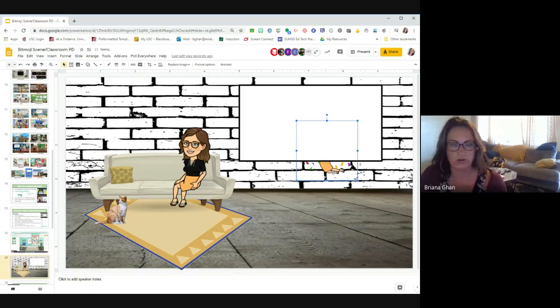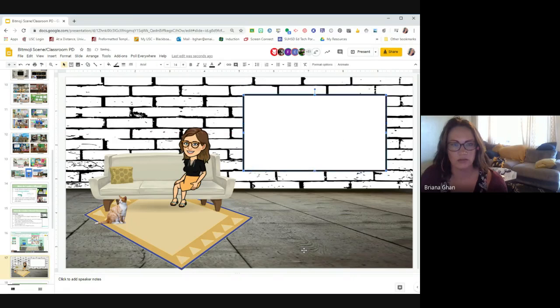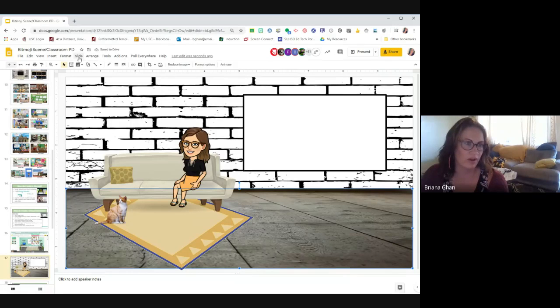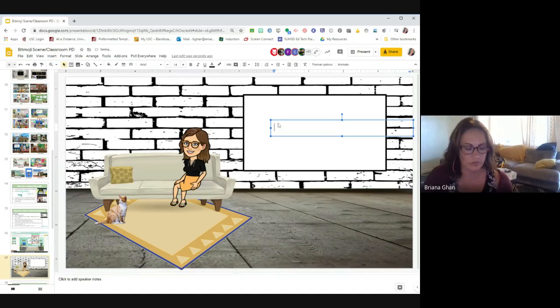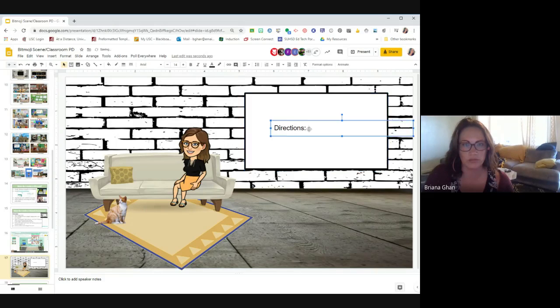Sometimes whiteboards are harder to find. And then in here, I could layer it with another text box and put whatever is my agenda or whatever my directions are that I want them to do from within my virtual classroom. Right, and I fit it on there so that looks like a little whiteboard. So you can layer text boxes also.